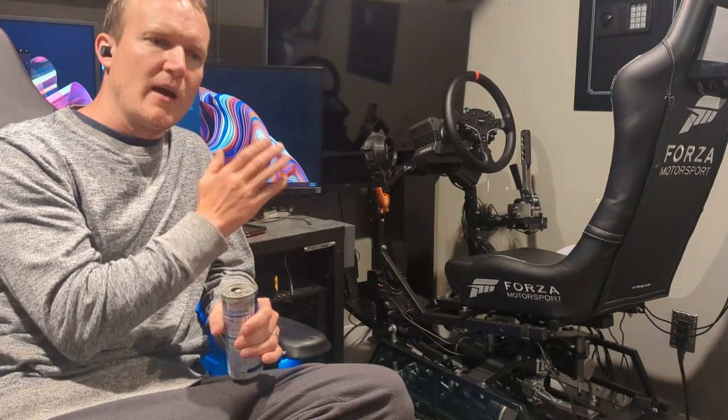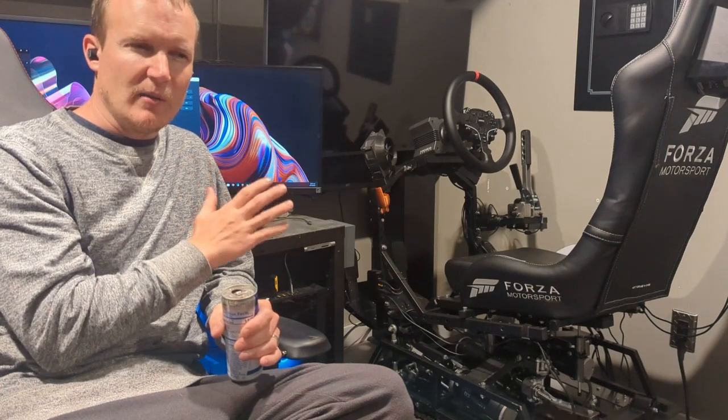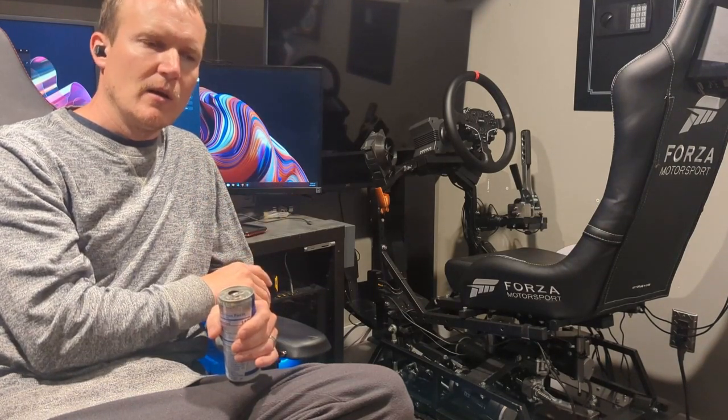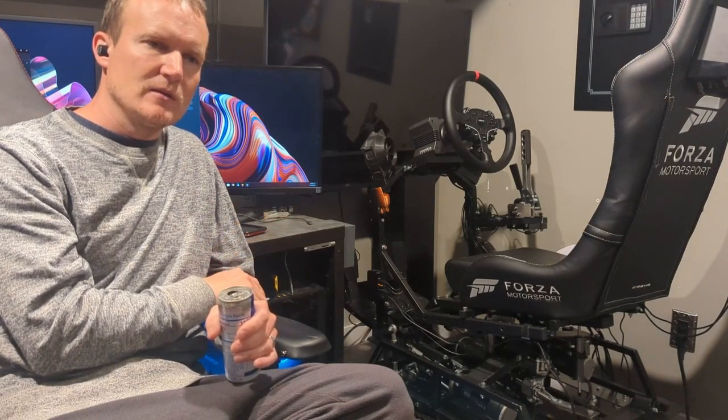So having the link in the upper hole gives it some extra movement to compensate for the fact that those arms are only really going, it's hard to tell when I'm on it, maybe I'll see later in the video, but it really only seems like for the most part they're going to maybe 70% or something like that.